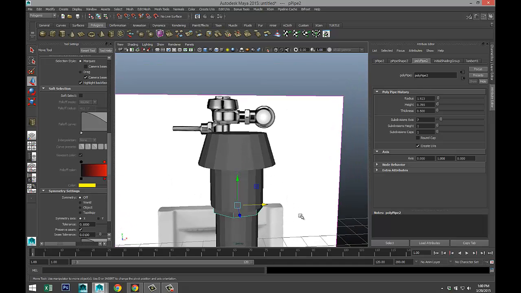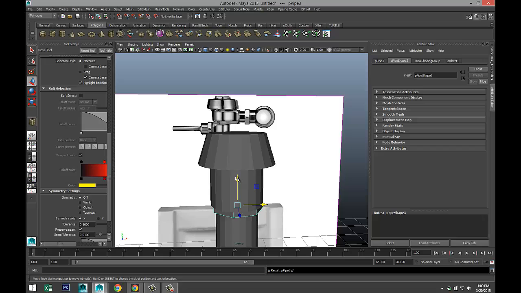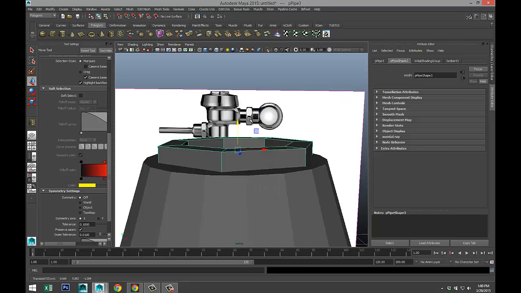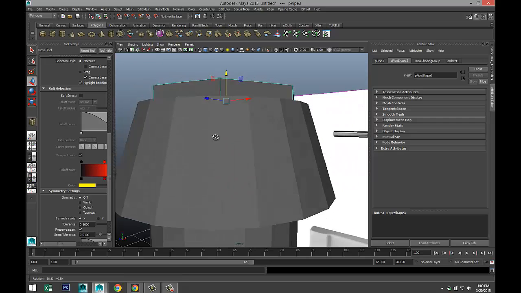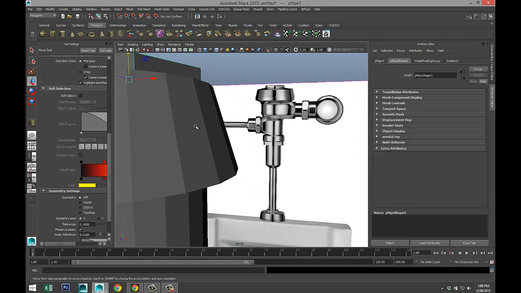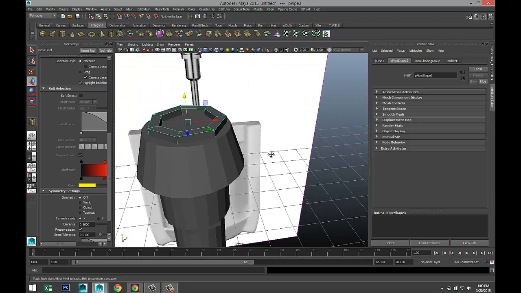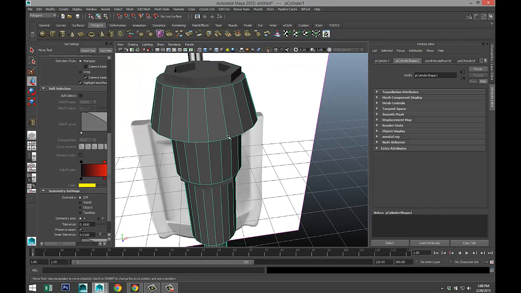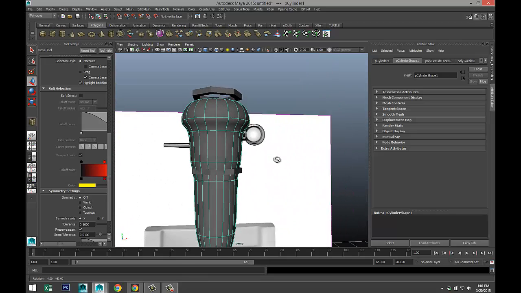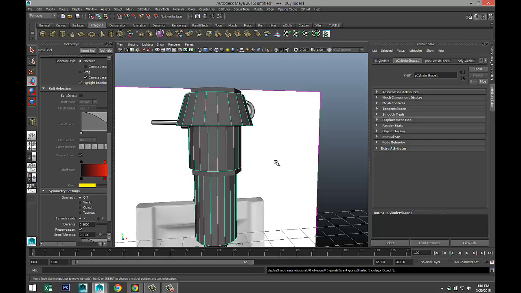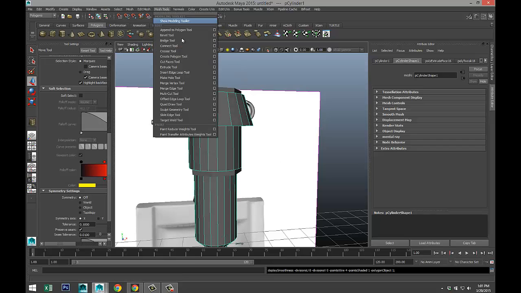Okay. And we're going to want one of those right on top here. All right. Now we're going to want to have a section coming out of the wall there. But before we do that, right click object mode, hit 3 so we can see where we need to tweak, and that's quite a bit. So there we go again.